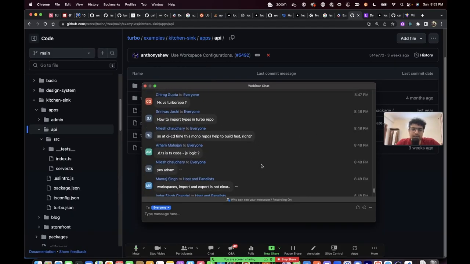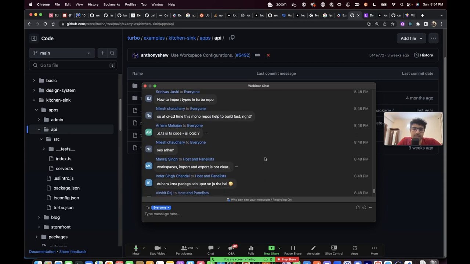Is it .ts code or JS logic? It is TypeScript code. If you look at it, it's .d.ts, so it does end with ts, but it doesn't contain any JS logic. So it never executes anything. There is no line by line running that happens here. If you have a for loop in your .ts file, it won't appear in your .d.ts file. If you have a console.log, it won't appear. Only your final types appear, which means if you have defined an interface, defined a type, and exported it, you will see that in the .d.ts file. If you've exported a function, you will just see the signature of the function, not the actual body.